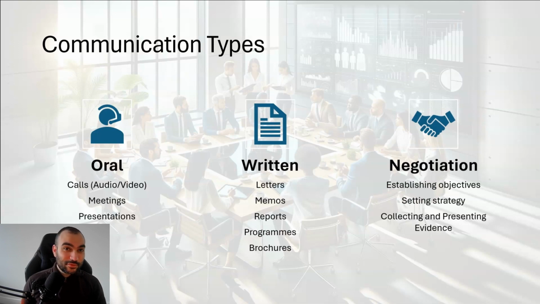Written communication could take the form of letters, emails that you send over, memos, reports, which could take a wide range of sorts as well, and brochures, marketing brochures, and the like. And lastly, negotiation, where you sit down with one party or different parties to set out the strategy for a specific project or a wide range of projects, and also agree on the objectives and how you're going to be reaching them. Negotiation could also be used when you're showcasing specific evidence and how it is going to benefit the wider organization or project.